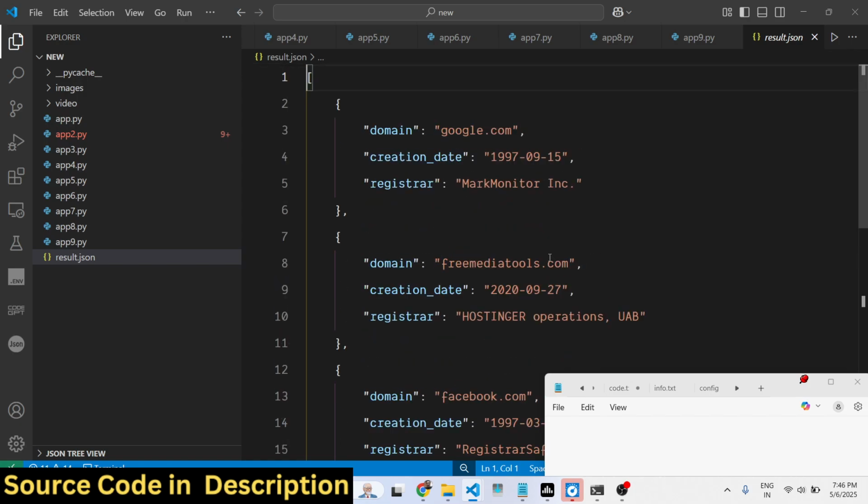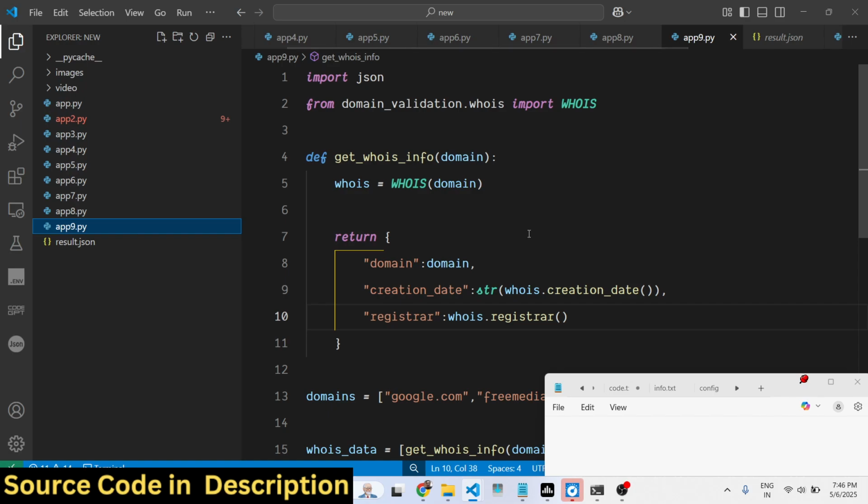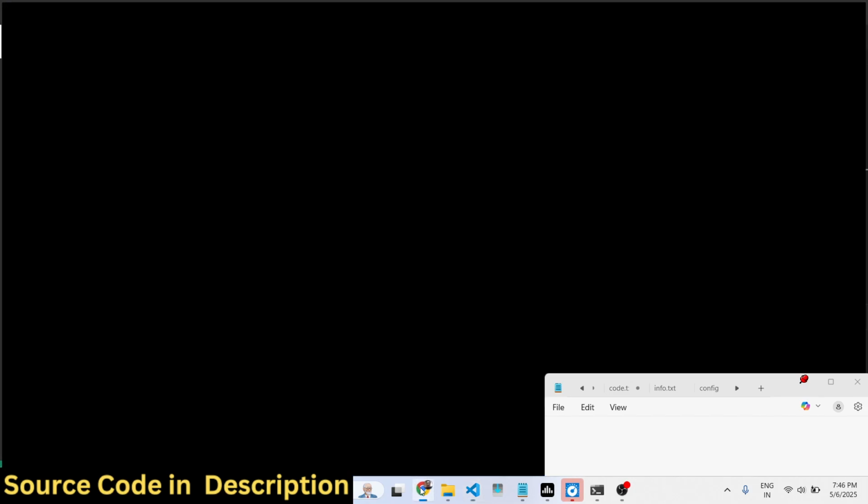So in this easy way, you can get all this useful information, the WHOIS info of any specific domain, using this Python package for completely free. You don't need any sort of API key. This is a great thing about this package. You can do this for completely free.